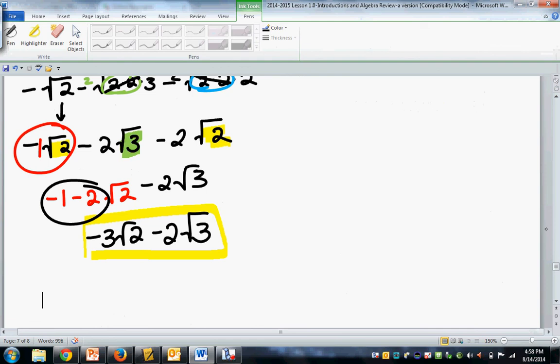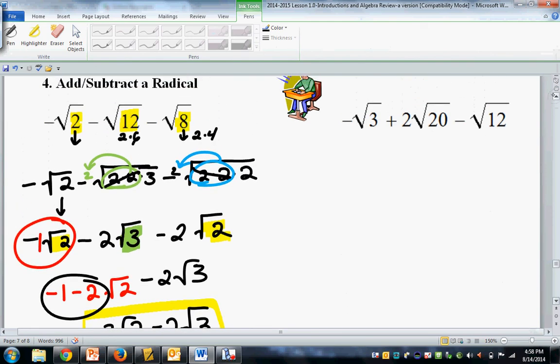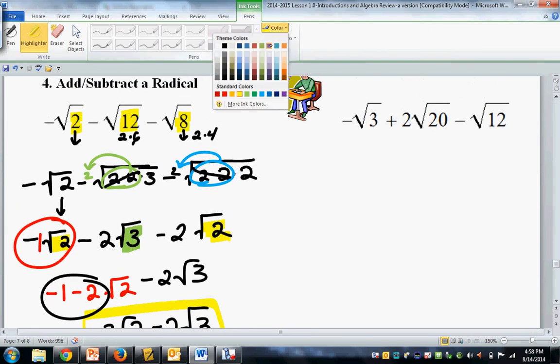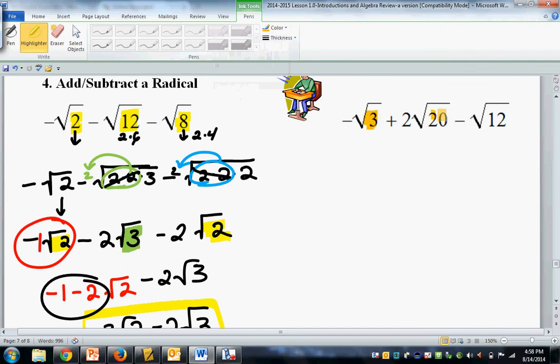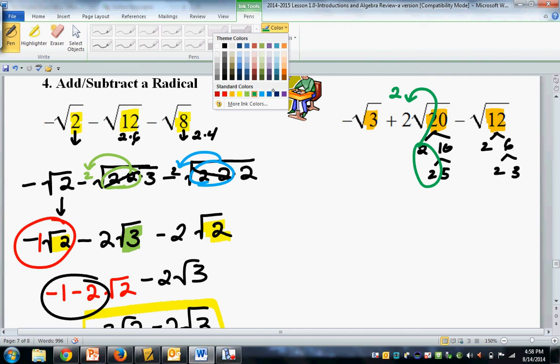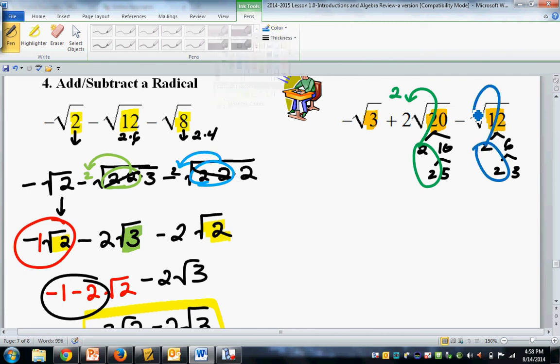Let's see how you did here on the right-hand side. Step number 1, we want to see if we can prime factor any of these. That's the first thing we're going to do. This time I'm going to do a factor tree. You can't break 3 down, so we can't break this down. This we can break to 2 and 10, 2 and 5. This we could break down to 2 and 6, 2 and 3. We're going to pull out our dates here. I have a pair of 2's. They're going to come out as a 2 here. And here I have another pair of 2's. That's going to come out right here.